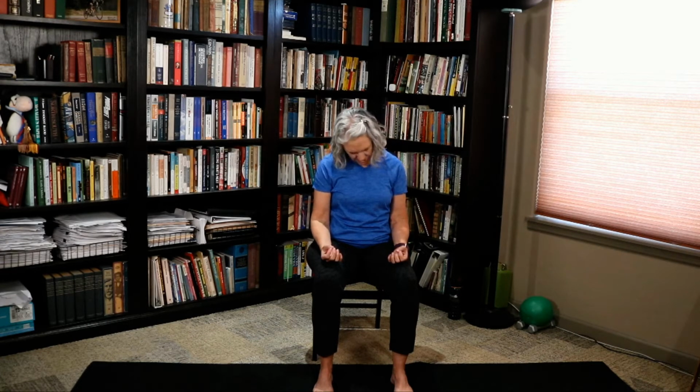Drop your right ear towards your right shoulder. Drop your chin towards your chest. Drop your left ear towards your left shoulder, and chin to chest. Go ahead and look forward.